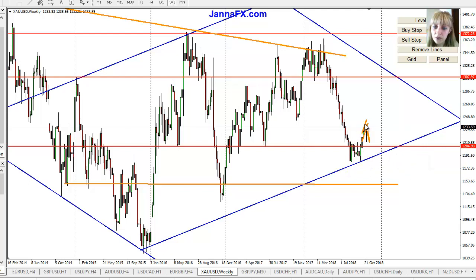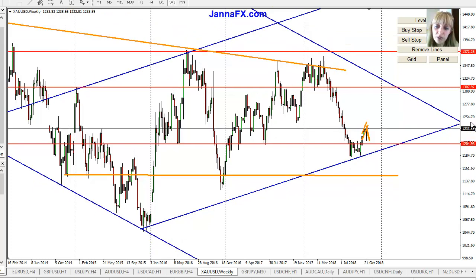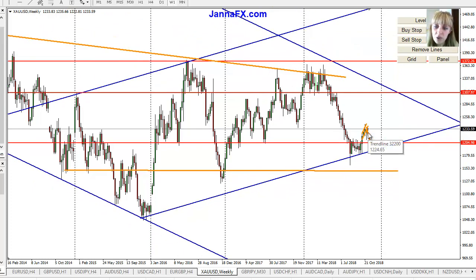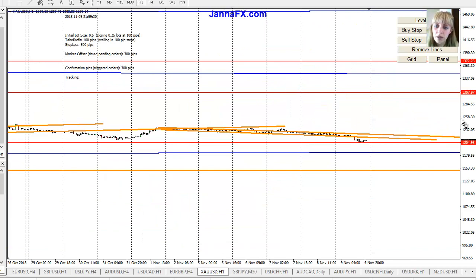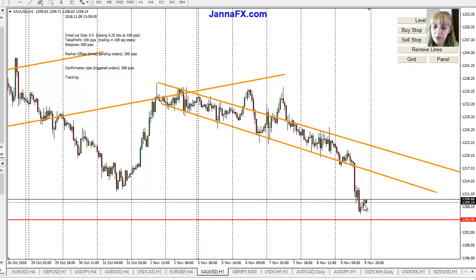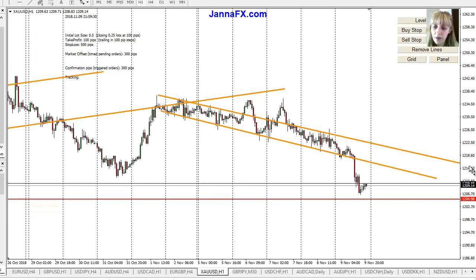Well, no, I don't think, maybe a really sharp one. No, at this moment it's really hard to say. I just need to see what it is going to do. There are lots of levels here that need to be taken off, but at this moment I'll just wait. Okay, there is nothing, just wait for what it is going to do next around that level.